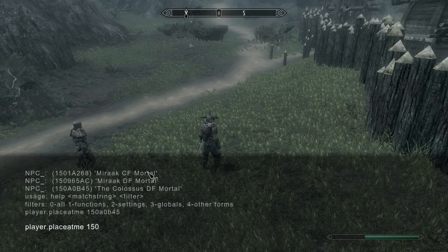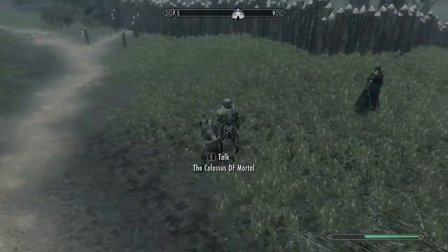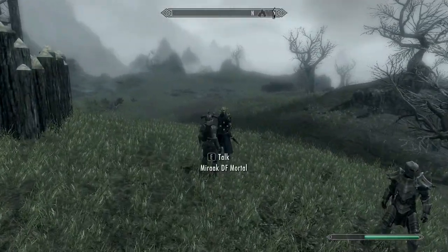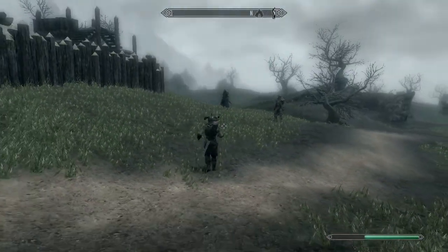So it's 509 AOB. Ah, shit, what the fuck? I can't see. 095, I'm sorry. 695. What? I'm sorry. 695 AC. There we go. So we have bad Mirak and bad Colossus. The Colossus DF and Mirak DF. So, you want to fight them? I mean, you want to fight one of them?